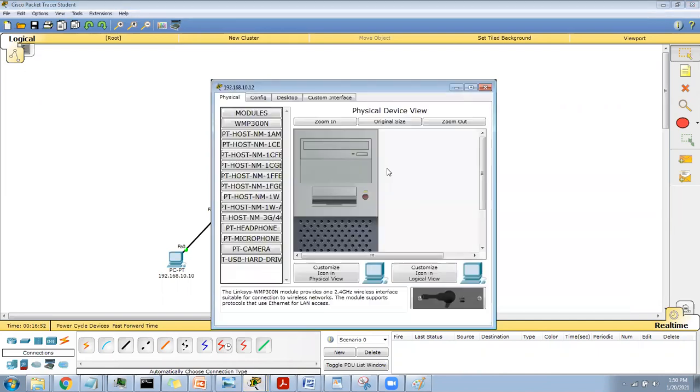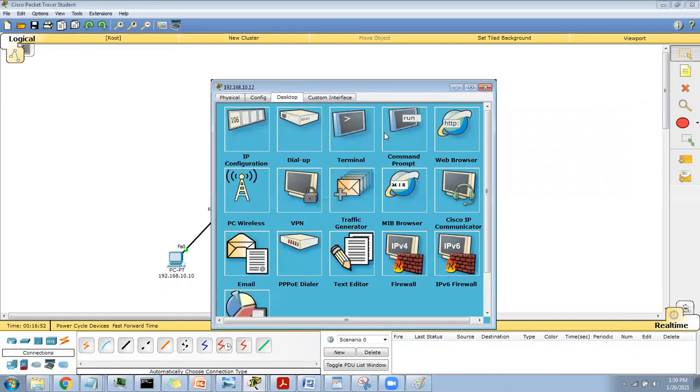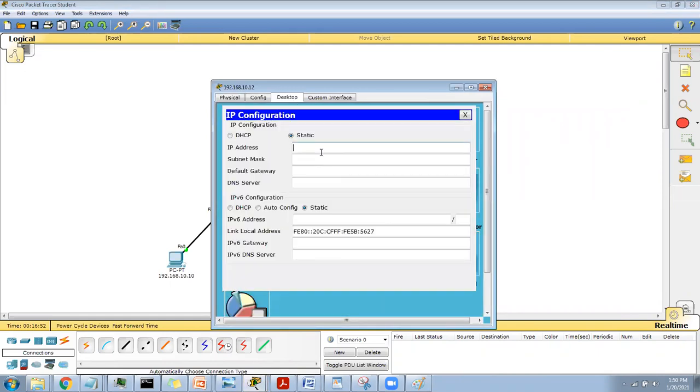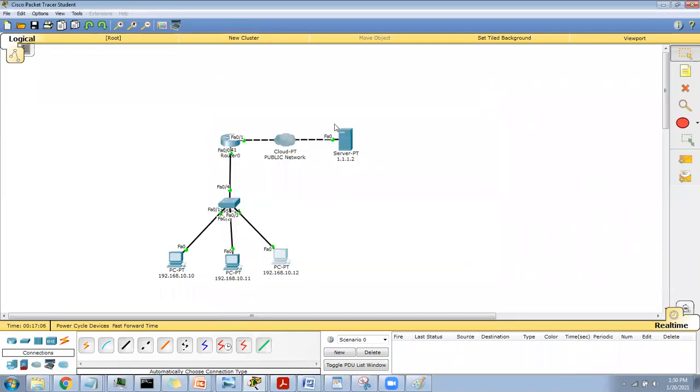And similarly on the desktop, 192.168.10.12. That's done. So for these guys, I need to buy new IP addresses.